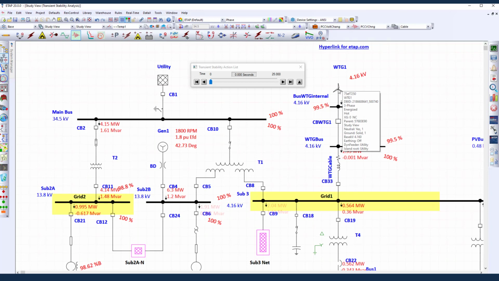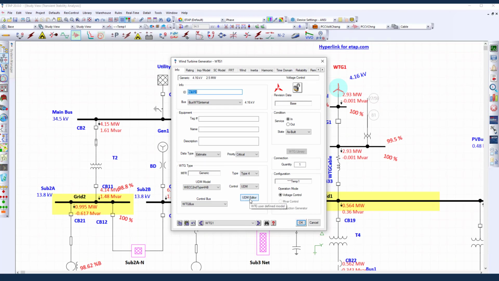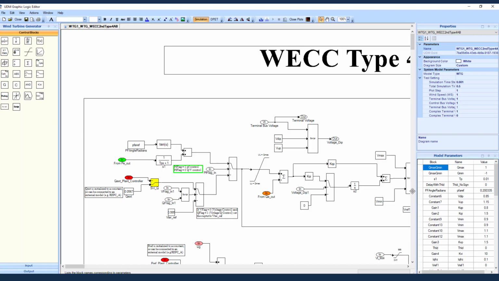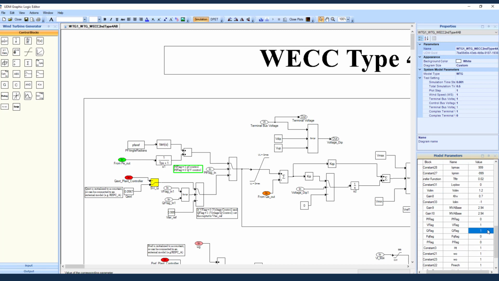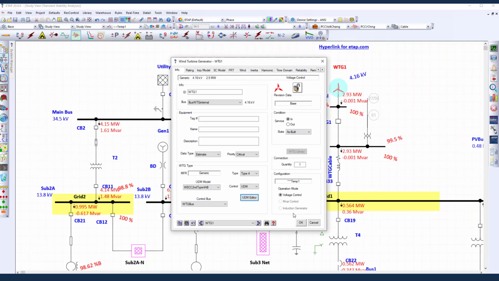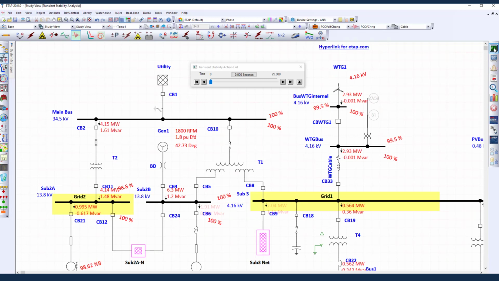Again, you can switch to fixed power. Let's say that rather than voltage control, I want a fixed reactive power control. If I go to the UDM and this wind turbine, in the V flag according to the WEC document, I can put 1 here and 0 there. This makes it Q control according to the WEC document. So if I compile and close this, and run this case one more time.